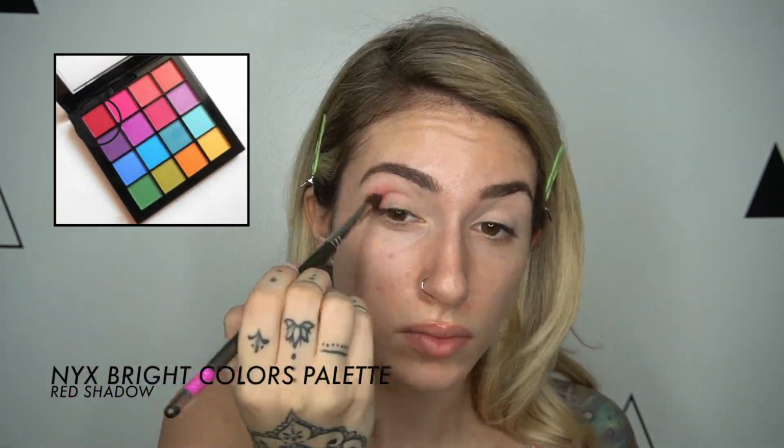Using a smaller fluffy brush, I'm using this red shade to create depth in my crease, starting from the outermost corner of my eye and working that in with circular blending. Now, using a clean blending brush, I'm going to go over my first layer of shadow so the color dissolves effortlessly. Reapplying more shadow afterwards and blending is key to a good smoky eye.